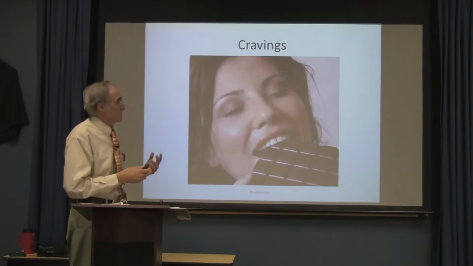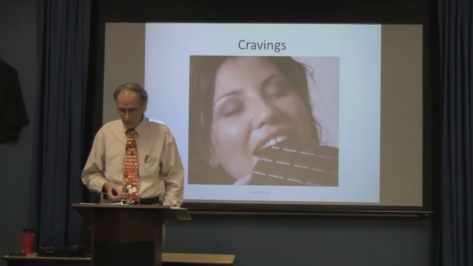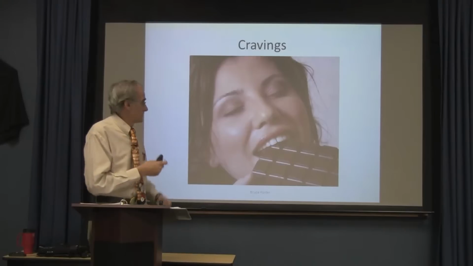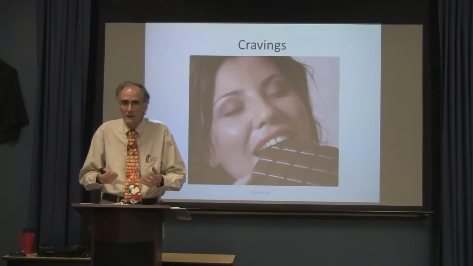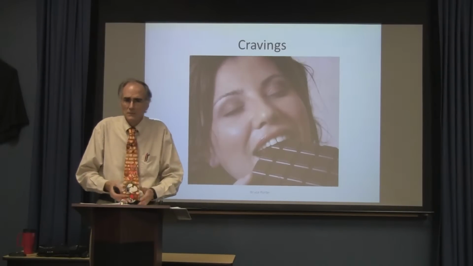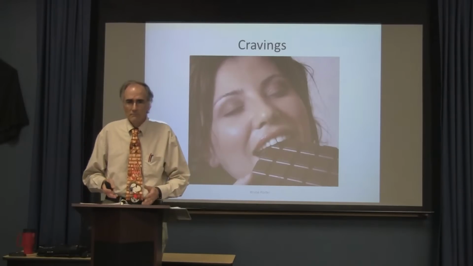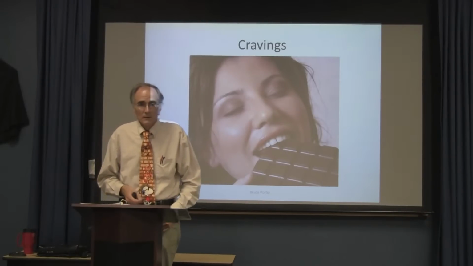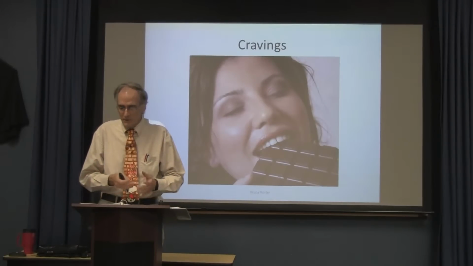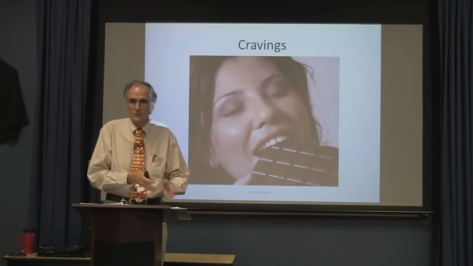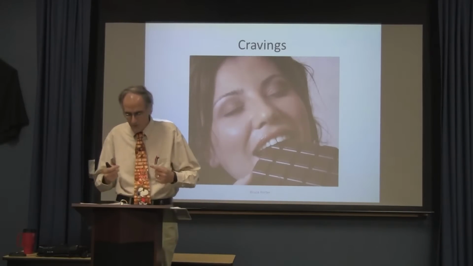A real good example is cravings. We interpret the symptoms of withdrawal as a craving, whether that's, in this case, chocolate, or alcohol or tobacco or anything that we have. We interpret these symptoms of withdrawal, I haven't had this for a while, as a craving. But damage to a certain part of the brain literally stops cravings. We can hold a strong magnet up against a part of your brain and your craving goes away. Certain areas of your brain, if they get damaged either through a stroke or through an injury, then you lose your cravings. They're just constructions from our brain.